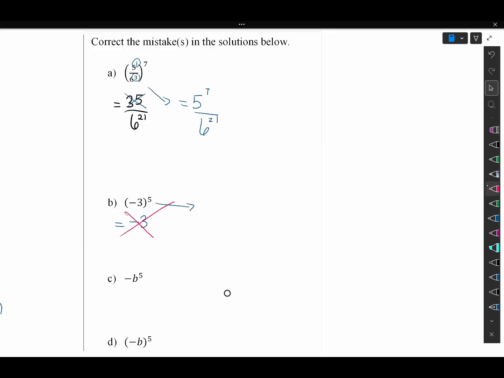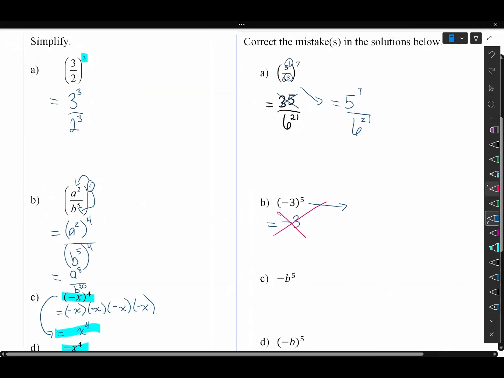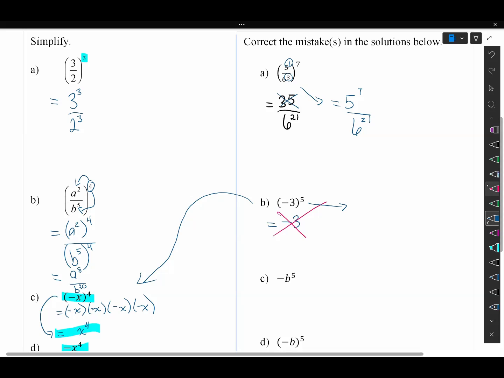Second trap, you might say, well, you know what? I've seen a question like this before. When I had a question like this before, I had a negative base, I had an exponent, and I had my brackets. Those are some similarities between these problems right here. Now, if those similarities are true, then maybe we can just take the same shortcut. Last time, all we did, we ended up getting rid of our negative, so this time we'll get rid of our negative. We're working with 3 to the exponent 5.